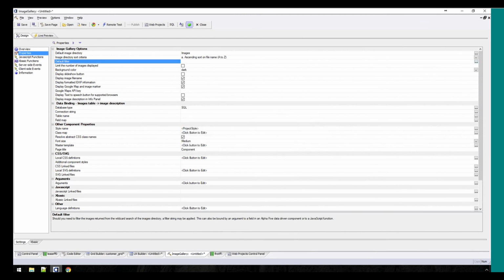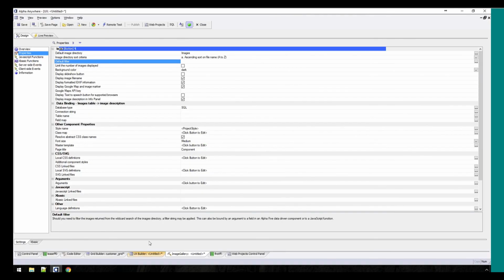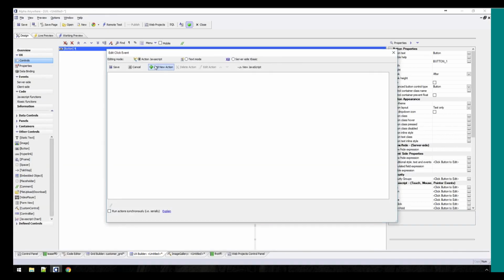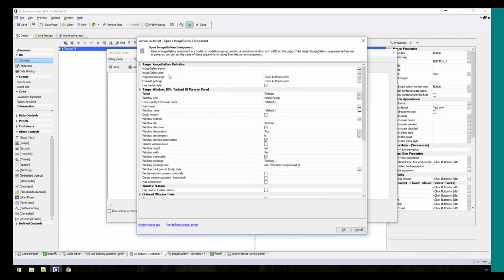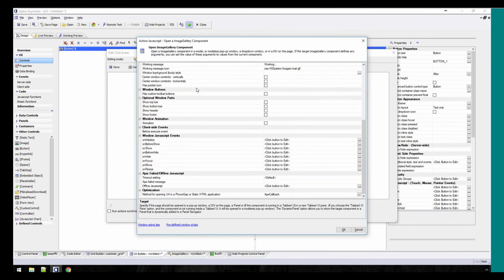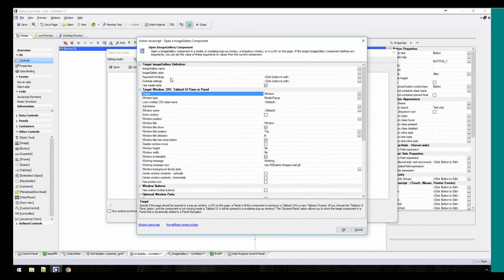In the button that you add here, you can pass in filters and other things to filter the images associated with it. There are JavaScript actions that are defined that you can use.